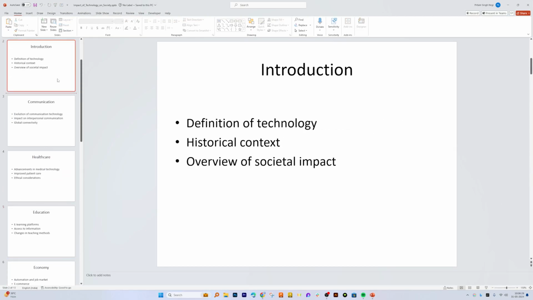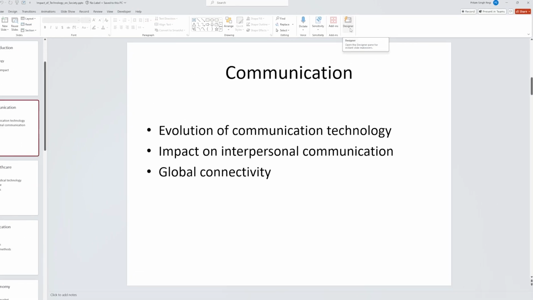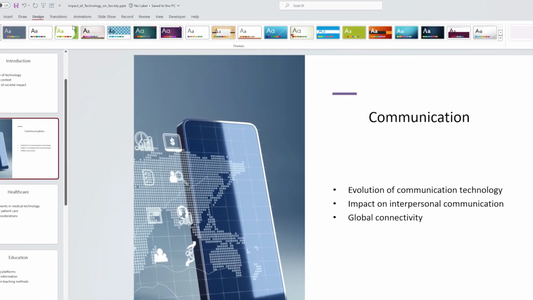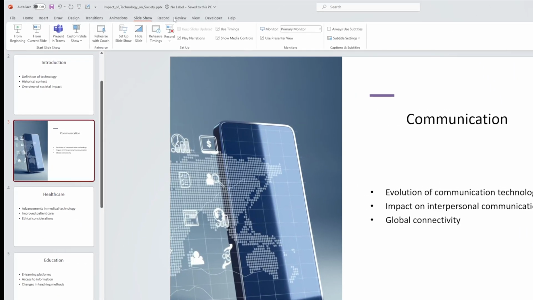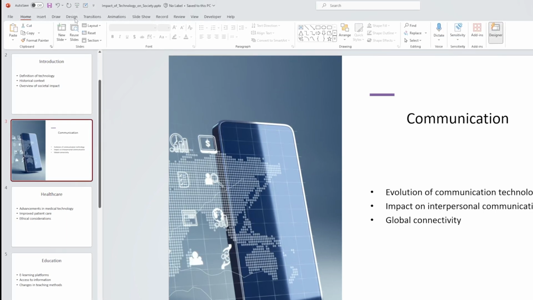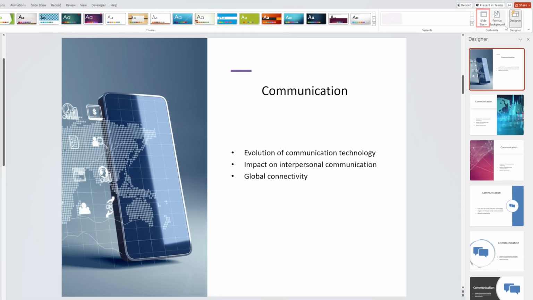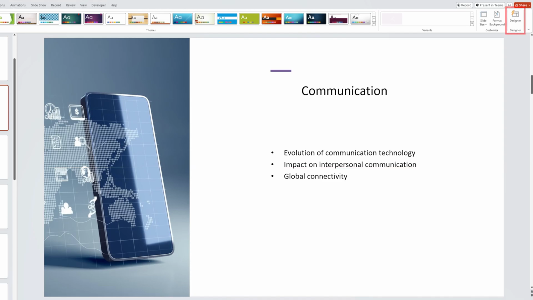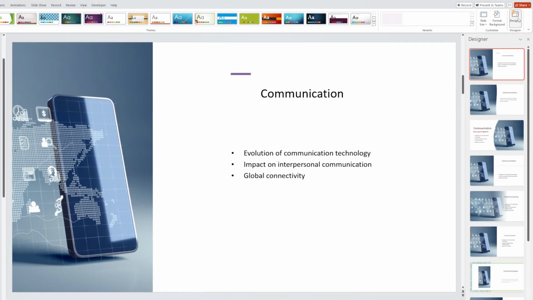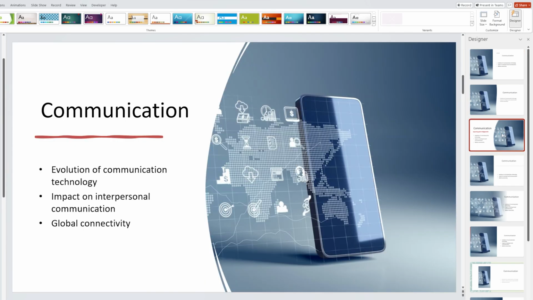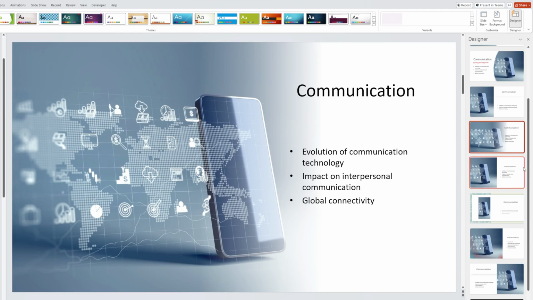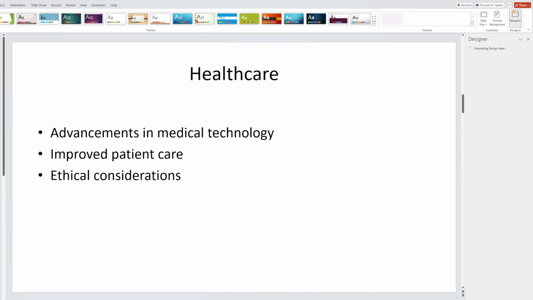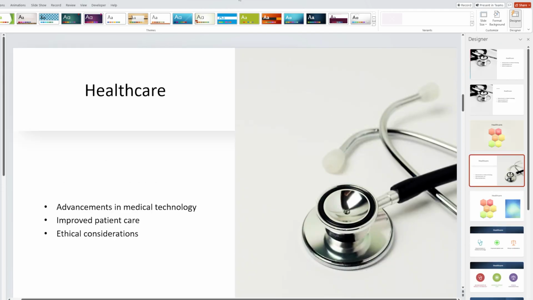Here we can see GPT has created this whole presentation by itself, and then we can utilize designer to add suitable images to it. And sometimes you will also get this presentation in 4:3 format, which we can always change by going to the design tab and then slide size. From here I can select 16:9, and now again we can go back to designer. If you are not using 365, you may not find designer. In that case, you can upload this to office.com, and even in the free version you will find the designer option available. So in this way, guys, we can create a presentation using the paid version.